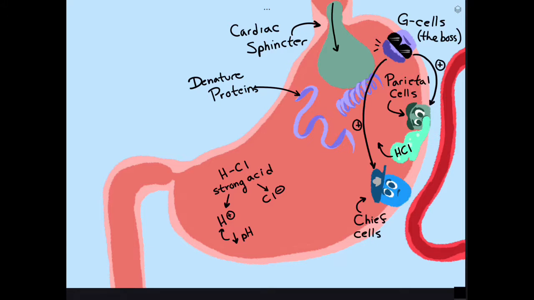But then we have our chief cells, right? And our chief cells, those are responsible for secreting a hormone called pepsinogen. I wrote pepsin there, but it's pepsinogen into the blood. Remember, hormones are always secreted into the blood. It's not going to dump pepsin right into the stomach. Sorry, I need to fix that. It's not pepsin, it's pepsinogen.